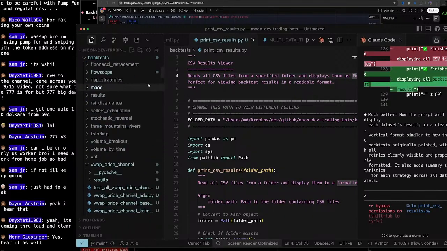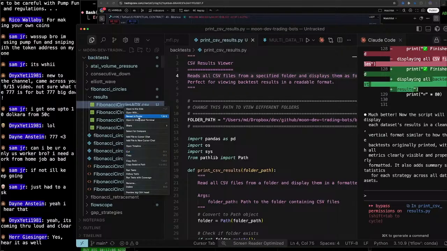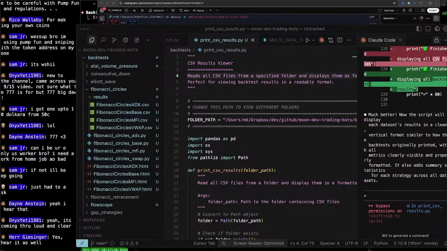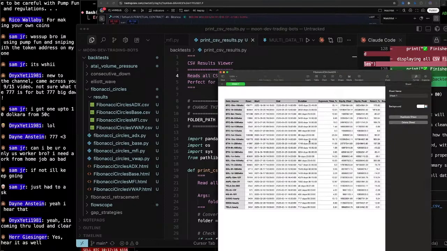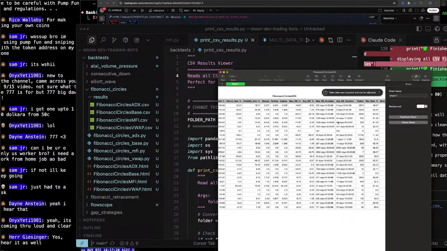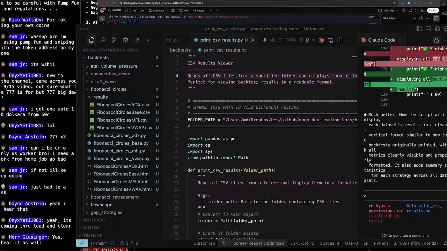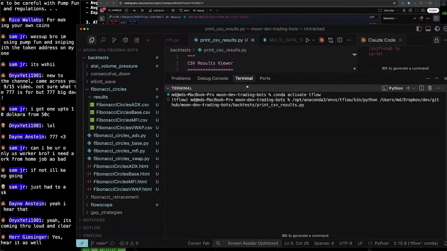I can just use this reveal in Finder thing. Fibonacci circles. Exposure time. That's interesting. It's totally different. So it's like it doesn't read the data correctly or something.